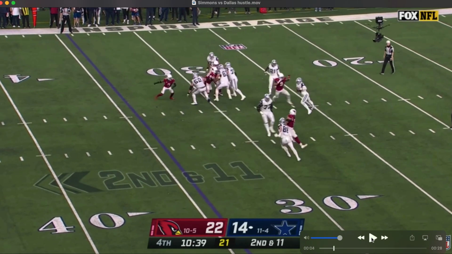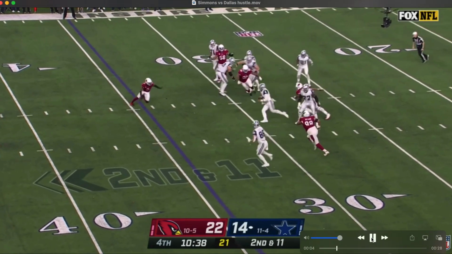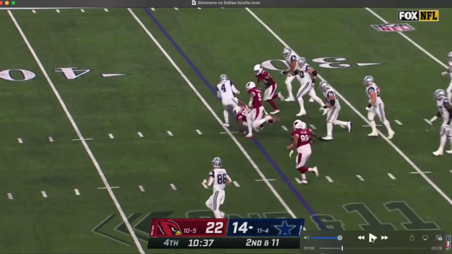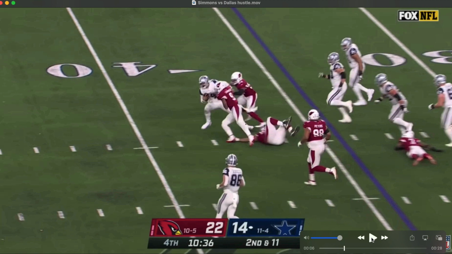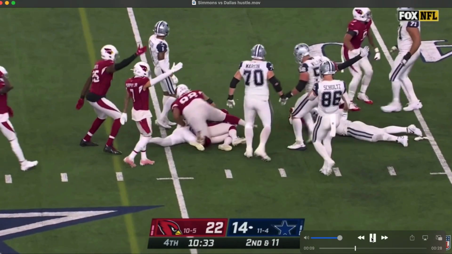Cleans him. Then you flush the QB. Now, quarterback makes a miss. Now what are you going to do? Continues to pursue. Avoid a teammate on the ground. Chase the ball. And then the awareness, very intentionally take his right hand and punch the football out of there and cause that fumble. Unbelievable hustle play.